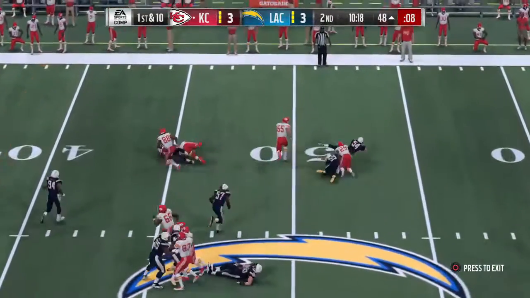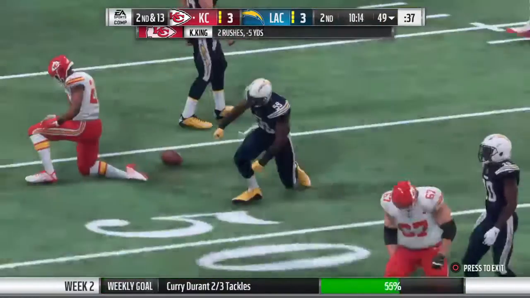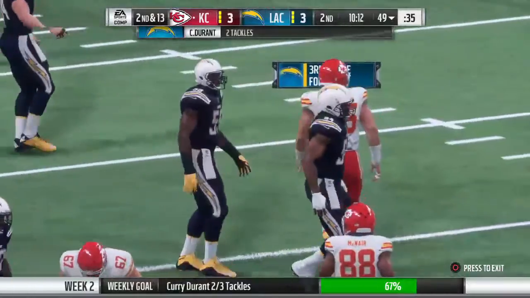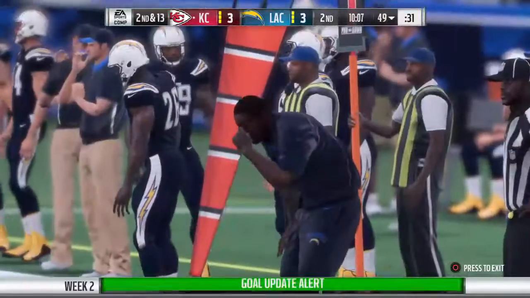Now a handoff looking right. And that play will go nowhere. Losing yardage back near midfield at the 49. A loss of a full 3 yards, and now it's second down.